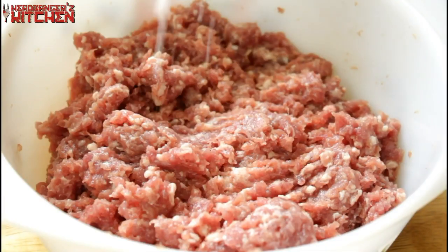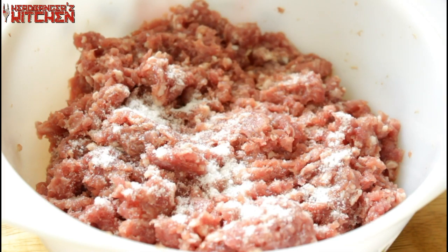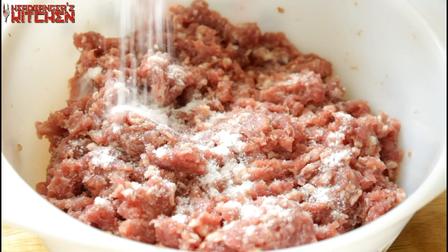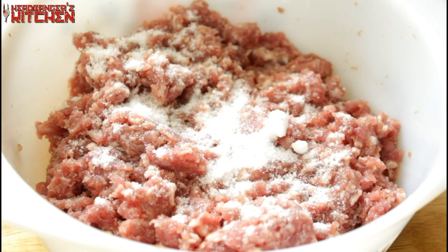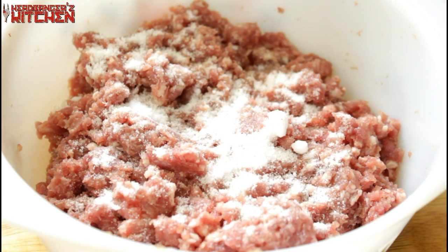So now for the cake part itself, we're going to take a whole kilo of pork mince. Yup, that's some delicious pork mince right there. Then we're going to season the pork mince with some salt. Now remember, this is an entire kilo of pork, so be generous with the seasoning.